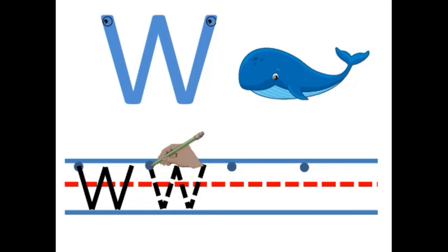Great. Now trace again to the side down, to the side up, to the side down, and to the side up. Great. Now practice how to write it by yourself without any tracing line.